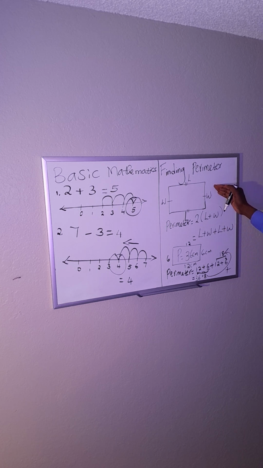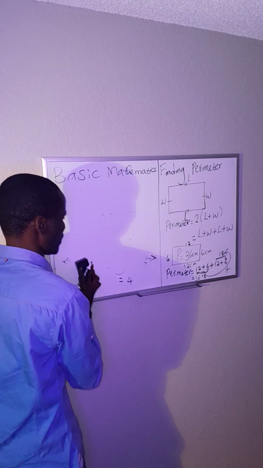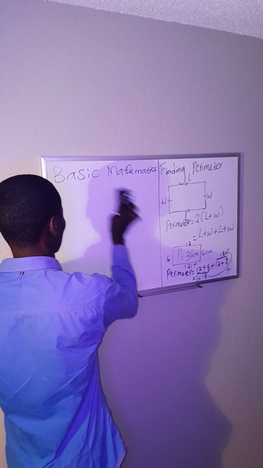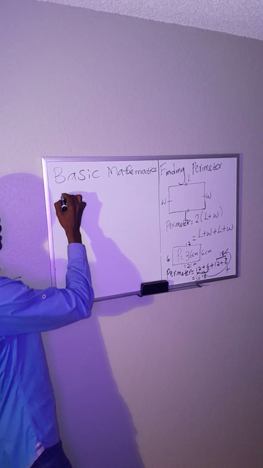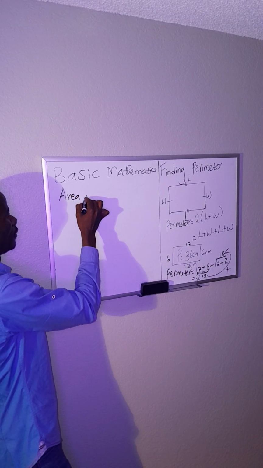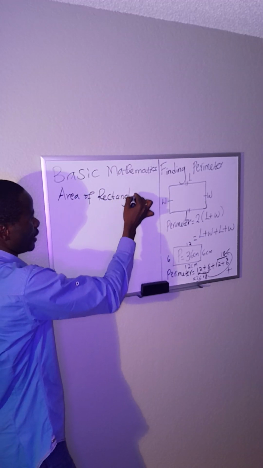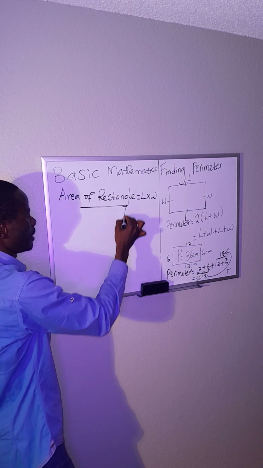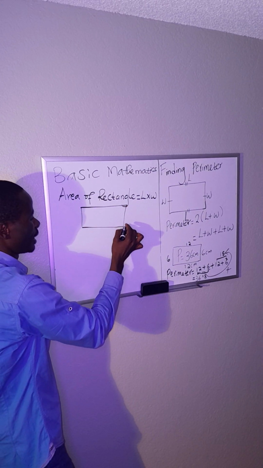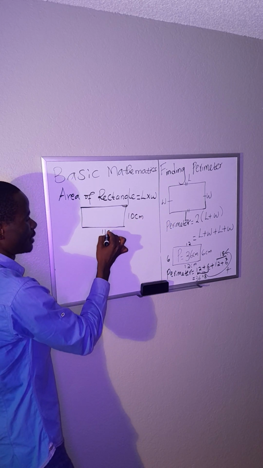Another thing that I want us to look at, still the same rectangle: how do we get the area? Today we've said we look at basic mathematics for students in grade 5, 6, 7. So, area of rectangle. Here you have to know that the formula is length multiplied by width. I will quantify that by calculating the area of this particular rectangle, and say this is 10 centimeter, I am multiplying it by 11 centimeter.